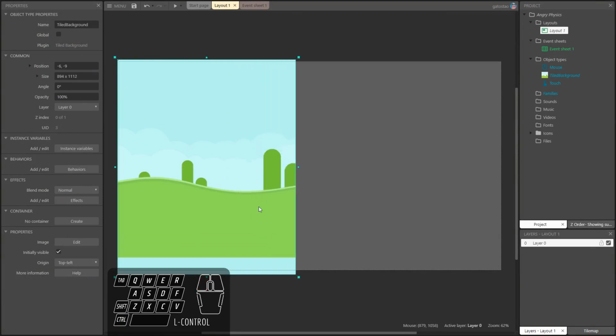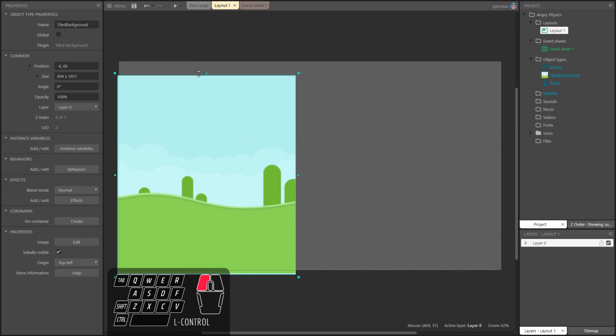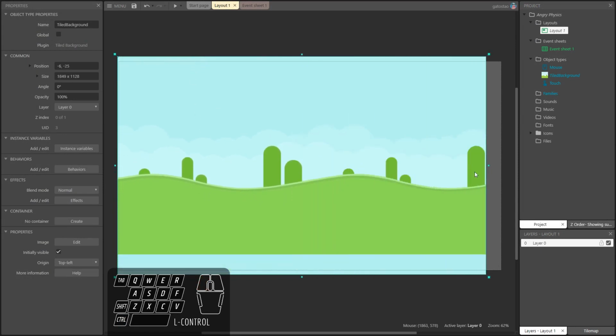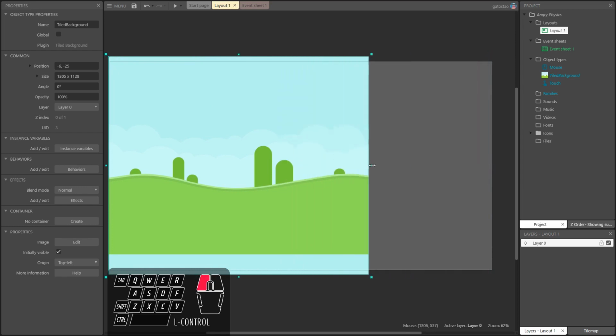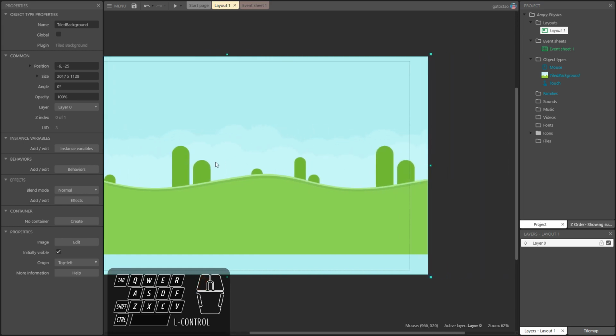Let's see how it looks in the game. We can see that we are missing a space there. I want you guys to remember that a tile background is going to repeat itself endlessly.